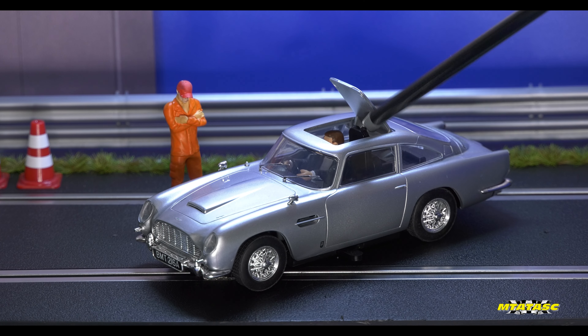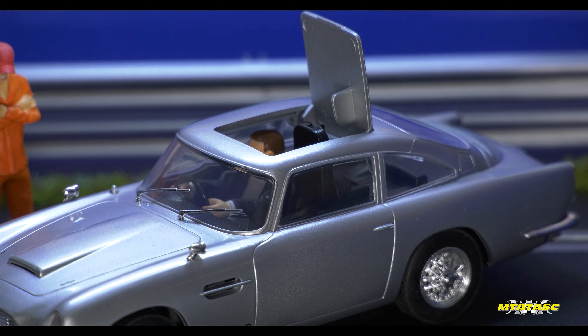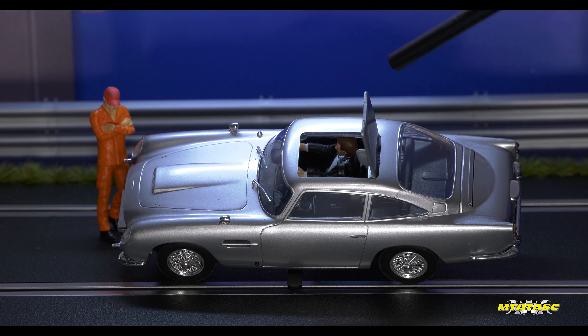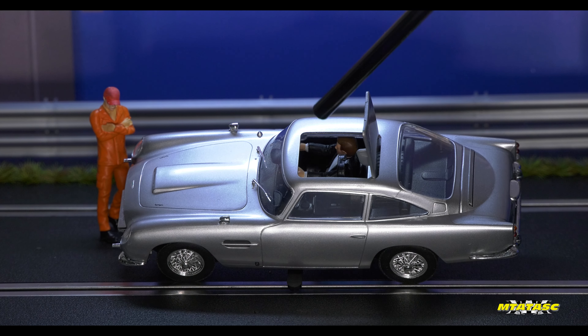Right here, as you can see, there's a mechanism that will eject the bad guy out of Bond's car. It will obviously also push that door open. When you are closing it, it's important that you don't try and close it by the door itself — use your finger and push down on that mechanism, it will click into place and reset. Now before I close this door, would you look inside — look at 007 himself. I'm loving the fact that he is wearing a very nice tuxedo. Has he got a bow tie on? Yep, got a bow tie on. And I'm also loving — look at the jacket sleeve — at the end you can actually see the end of the shirt. Very nice.